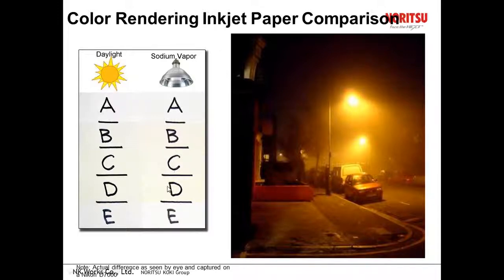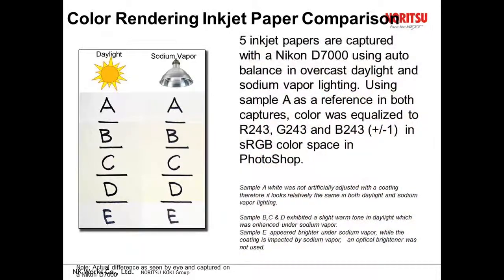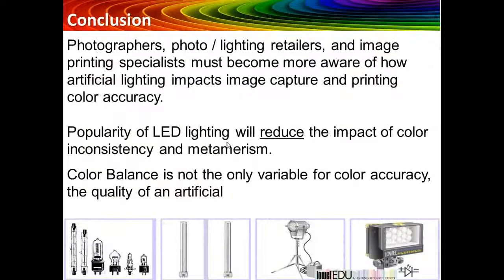And look at the tone that I started to see in these different papers, which I could not see before because of the optical brighteners. The sodium vapor does have very little UV light, so I'm now starting to see the true tone of the paper without the UV effect of the optical brighteners. The information on the right is just the technical data to support exactly how I created that imaging.